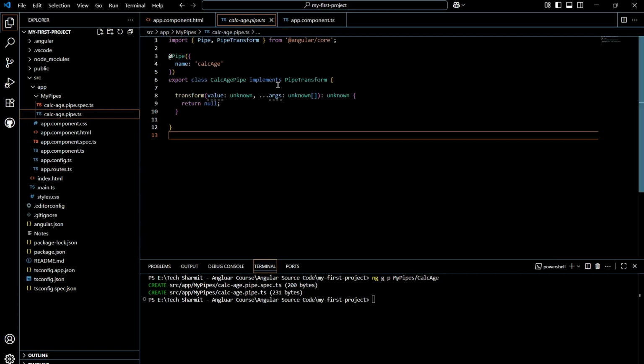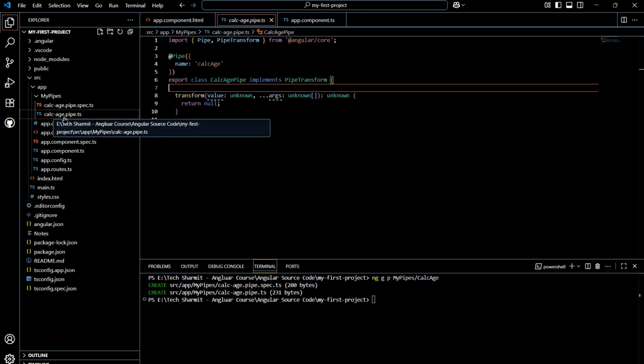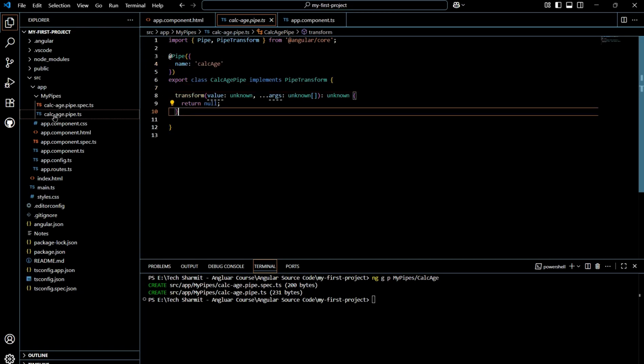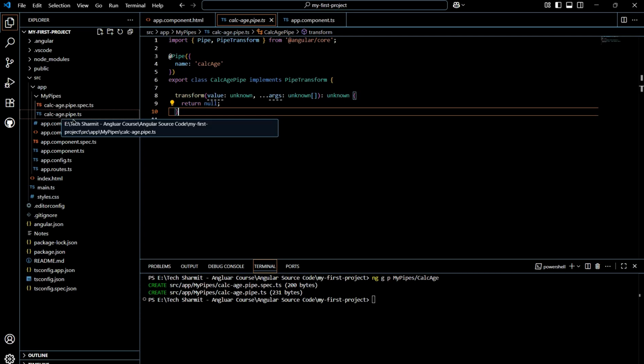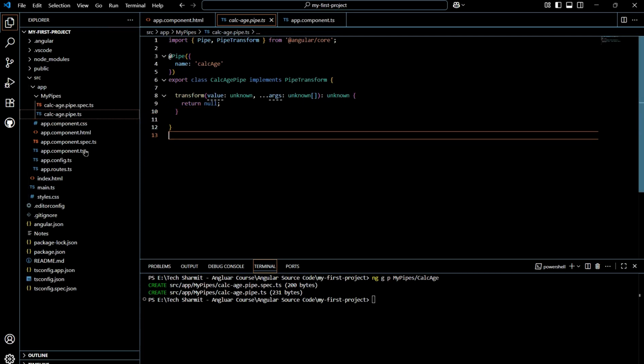Now the question comes, can we use this pipe now? Not yet, because we have not registered it. To register this pipe, you have to use the name of the complete pipe, that is calc age pipe, not this name. This name we will use when we are using it, but at the time of registration we have to put the full name, calc age pipe. So let me show you how to register it.